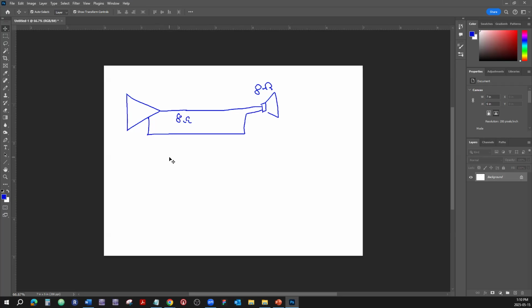The answer is for the purpose of maximum power transfer. If the impedances are mismatched, then not all the power is going to go from the output of whatever device here to the input of whatever this device is. Some of the power is going to get lost somewhere, and usually it's going to dissipate as heat. Sometimes it's going to dissipate as heat in one device or the other device or in the wires. Usually it's going to heat up the amplifier.